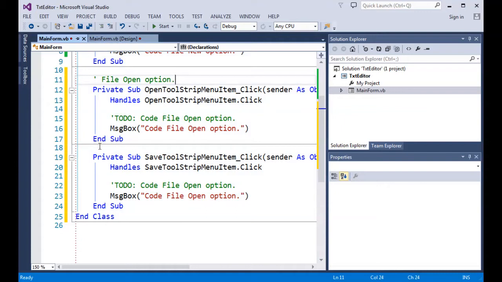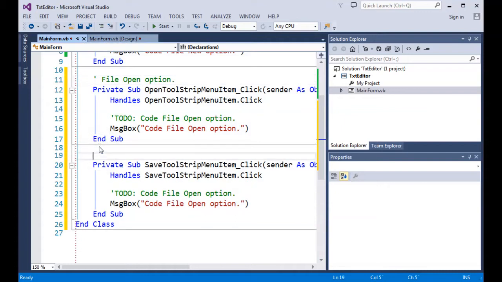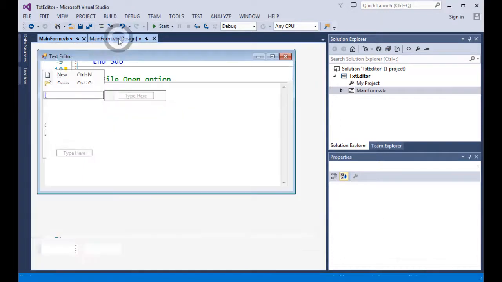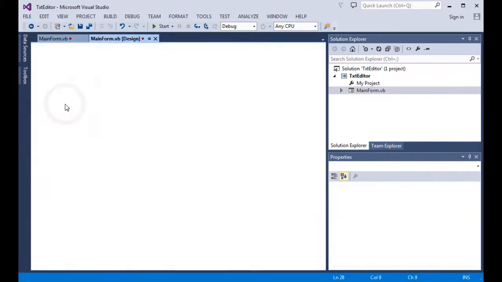And I'm going to also do it here. File save option. And I'm going to put in here code file save option. Okay. Let's go back now to the designer and do save as.